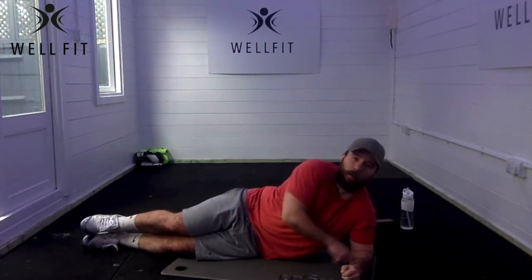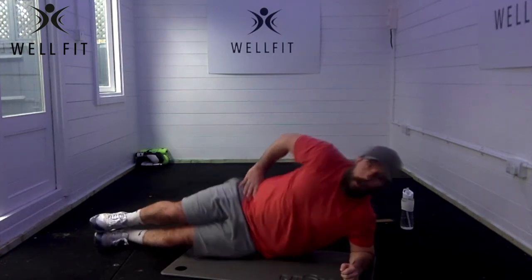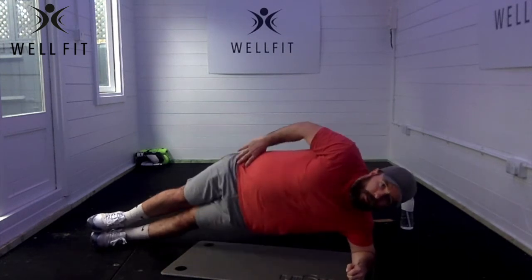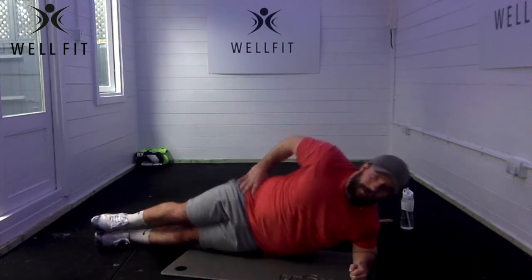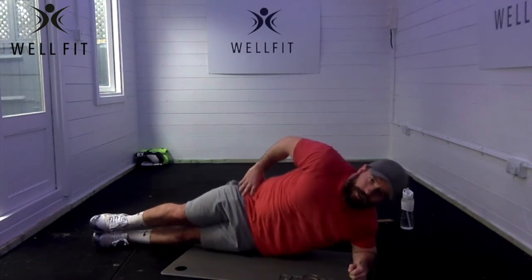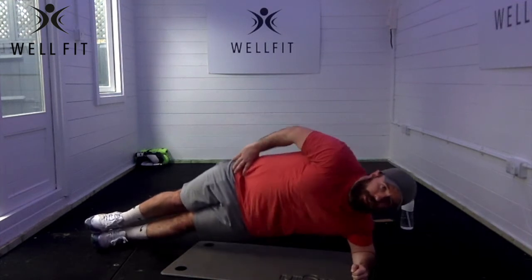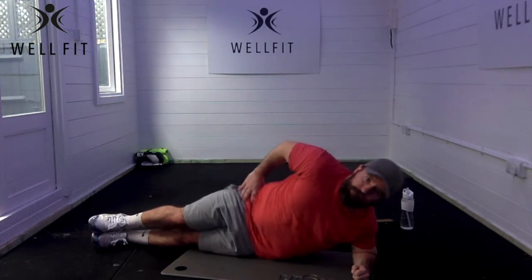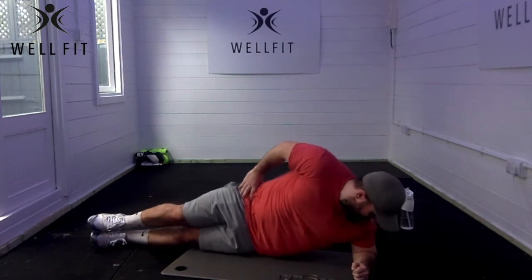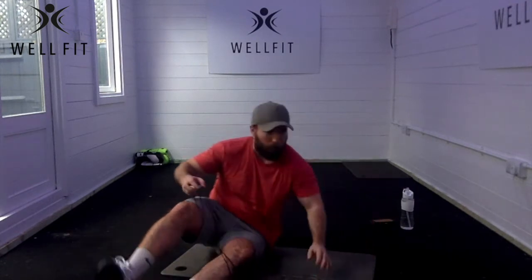Okay, quick set. Forearms, align the shoulders to your ankles, and you're ready to begin. Time in. 1, 2, 3, 4, 5, 6, 7, 8, 9, 10. Halfway. Come on, guys. 1, 2. Breathe out as you lift up. 4, 5, 6, 7, 8, 9, 10. Well done. Okay, last move.